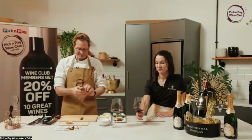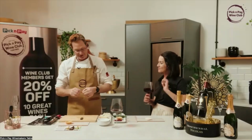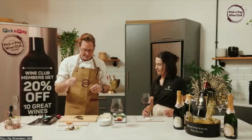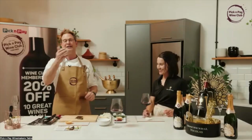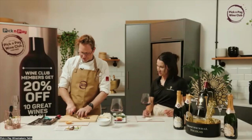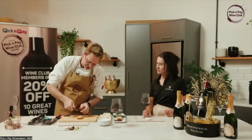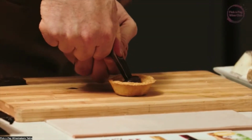All right. So over here in this other little piping bag, we've got a chocolate ganache. And you guys have to do this at home. This is also super simple. You take chocolate, you add a little bit of cream to it and you heat it up, and you whisk it up, and you basically make this really nice soft chocolate spread, almost like a little Nutella. If you added some hazelnuts, you would basically be making your own little Nutella. So what I want you to do is open that up, and here we are. I want you to press it all the way out, and we're going to be making this really great chocolate ganache tart. So into your tart cases, all the way, put all of it in there. There we are.